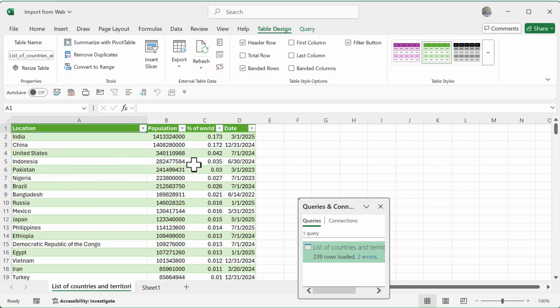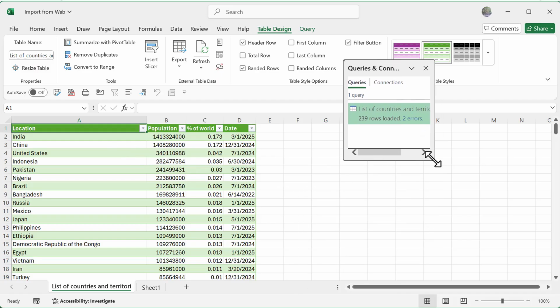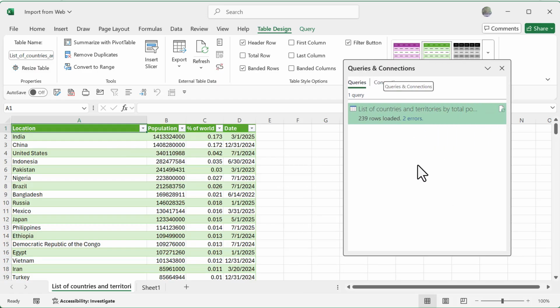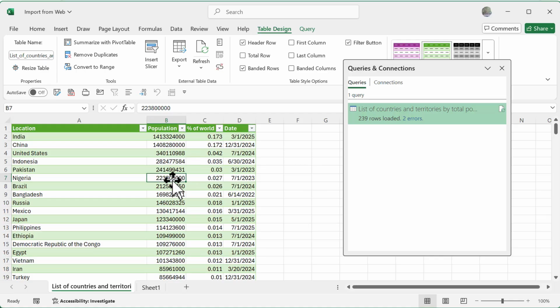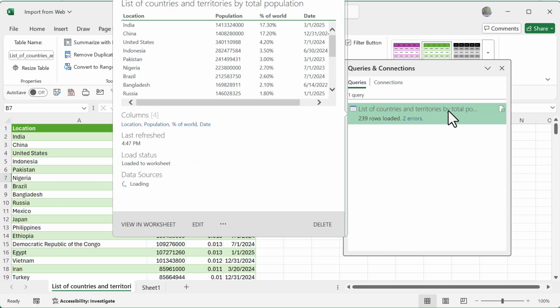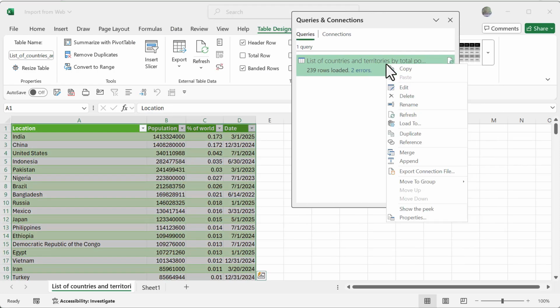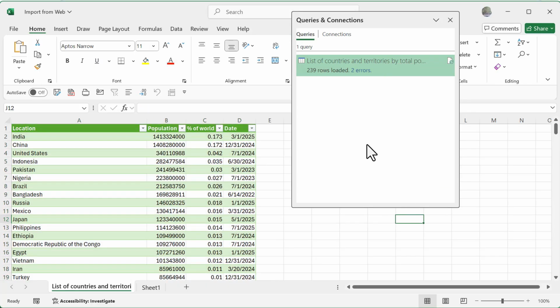Now, of course, I can format this. I can even make changes to it. But you'll see over here on the right-hand side, I'm also going to have my Queries and Connections here. It is telling me I have 239 rows of data loaded up there. I can confirm that. And also, if this data is updated on the website itself, it is going to get fed into here. Now I could also right click in case I wasn't sure about it, and I can always refresh that data anytime I want to, and even go into the properties and make some necessary changes as well to see what other kind of parameters I can control.